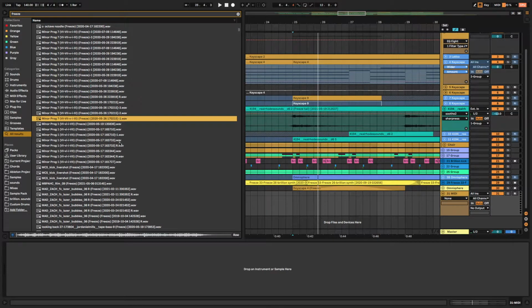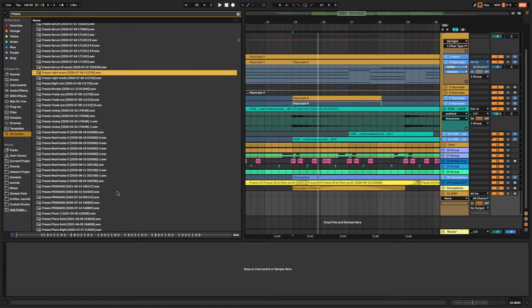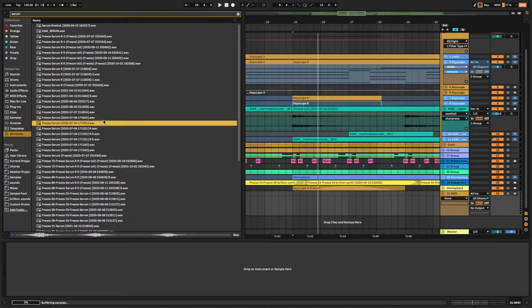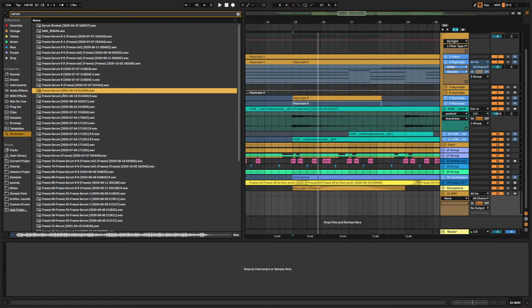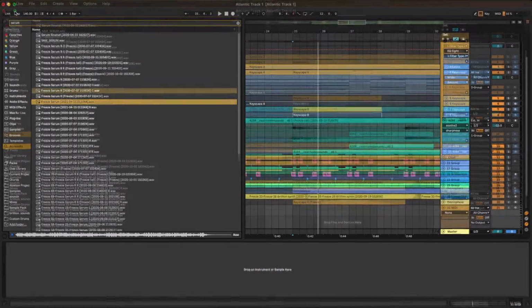I have a bunch of random freezes here. It's fun to just go through and try to find something that might work. Ooh, I have an idea actually. Yes, I made this in Serum a while back. Oh, I know what that's from. Hold on, I gotta find that actually. Yeah, I'll put this one on pause for now. I kind of want to go through other tracks and just see what else we got.